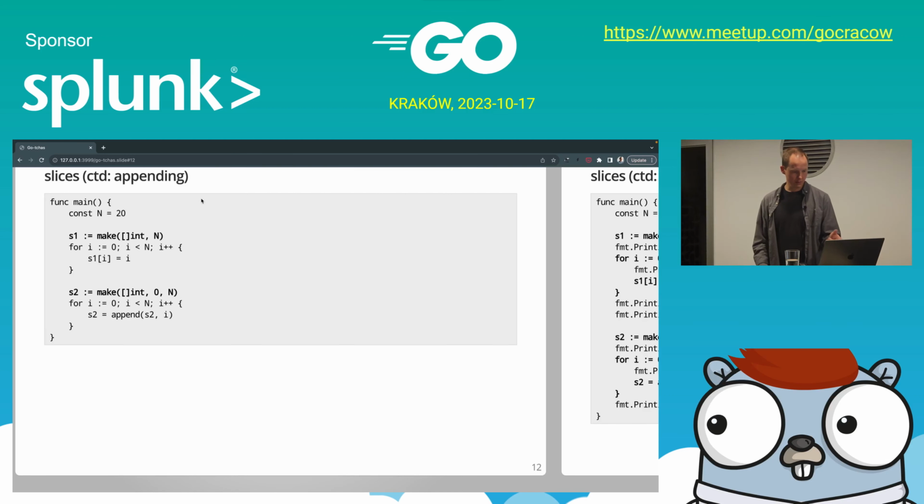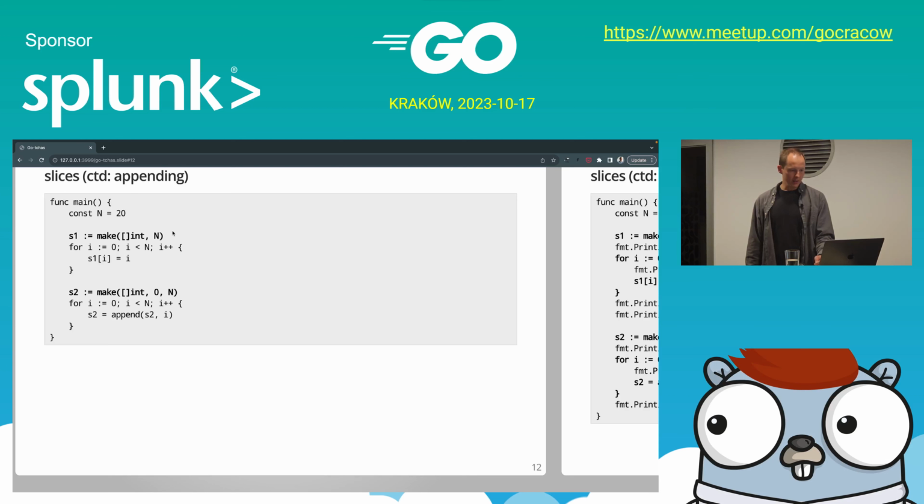And there are two distinct calls to make here. The first one creates a slice of length n, and it's already of that size. So it exists in memory, so we can just refer to each item at each iteration.